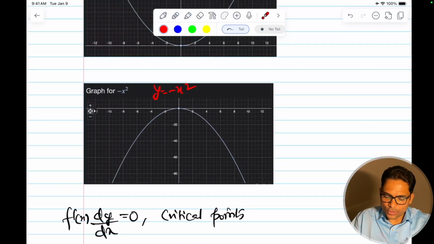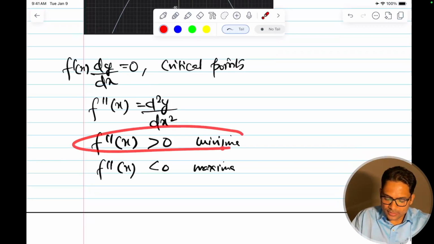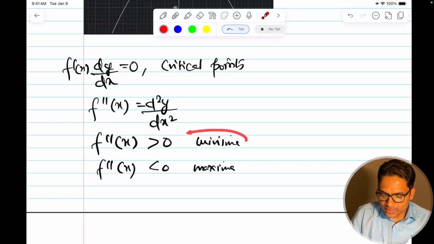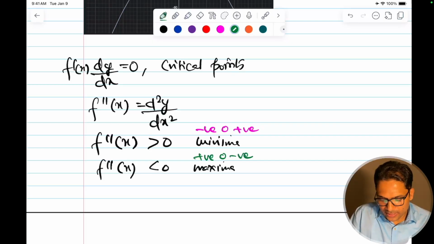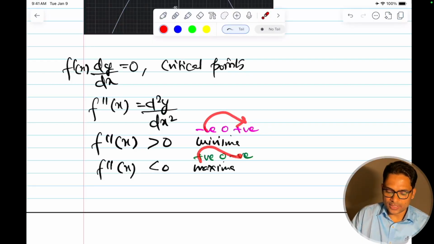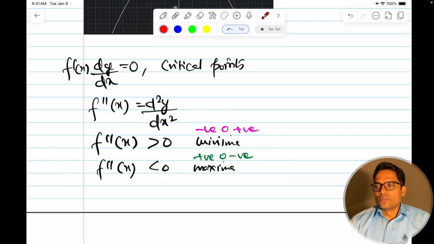So that's why that is a point of minima. I'm talking about the rate of change of the gradient. So if the rate of change of the second derivative, that is the rate of change of my first derivative or the gradient or the slope, is positive, then that point is a minima. It goes from negative, 0, positive, and here it is going from positive, 0, negative. So the net here is greater than 0 because it is going negative to positive, and here it is positive to negative, so the net is 0. I hope this intuition makes it clear for both of these.